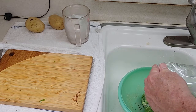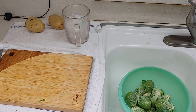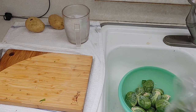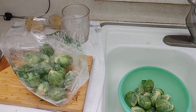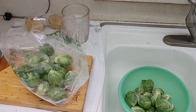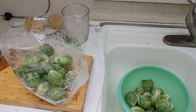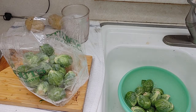You know, it's funny, when we went to get these, Penny said, yeah, we'll get a couple bags, right? All well and good. Then we're standing there, and they were by the pound. We found a couple packages that were already pre-packed, but they were more expensive than this one. So anyway, we're getting them, and Penny's like, well, look at all this ice in it. You're paying for frozen water? We put it on a scale.